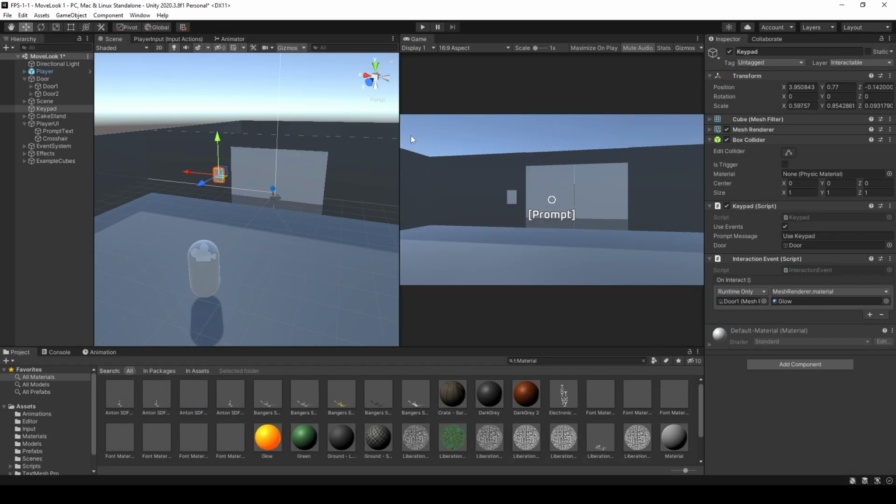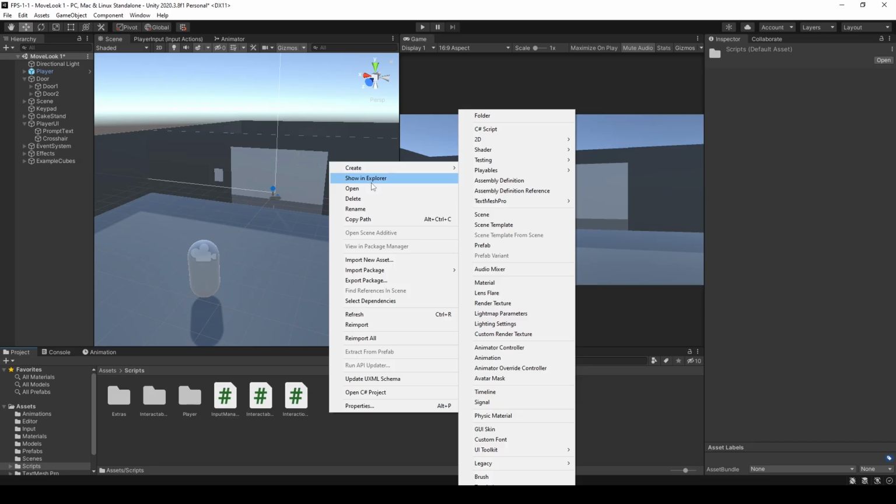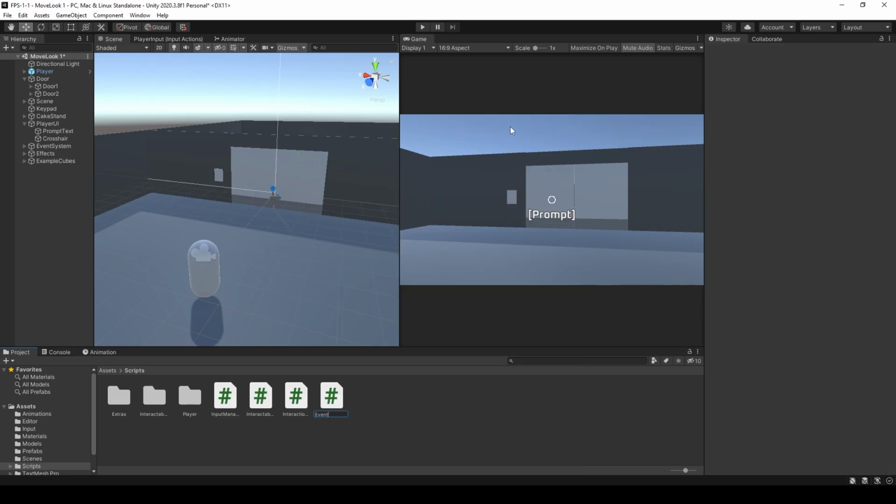Now let's create a version of the interactable class that doesn't have any custom code. We'll design it to work purely with events. That way, if we have any interactables that we know will only need some basic functionality, then setting it up will only take a fraction of the time and we won't need anywhere near as many scripts. So back in the scripts folder, we'll create the easiest script that we'll make in this course. And we'll call this event only interactable.